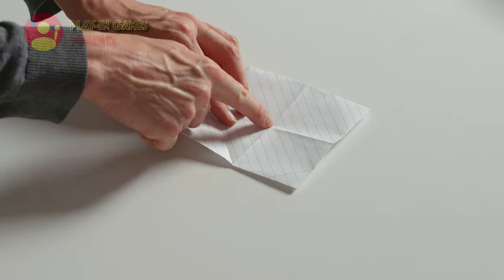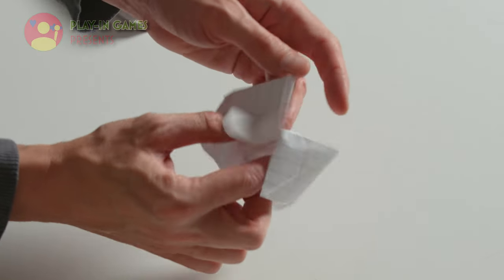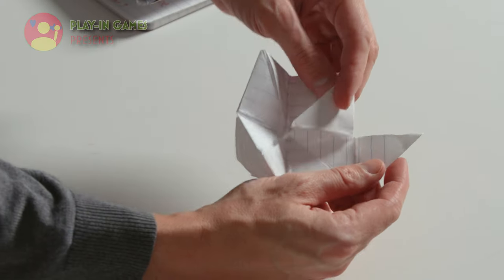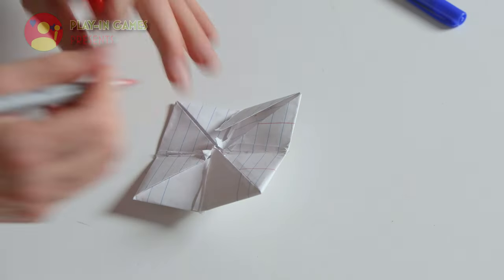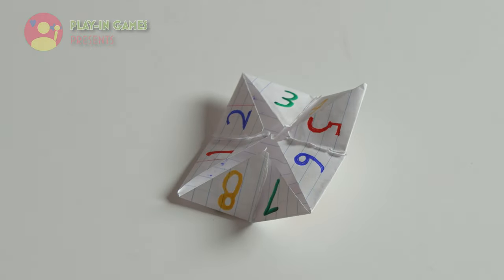With the smoother side of your paper facing up, fold in the four outer points equally to the center line. Now you should have four finger pockets for your fortune teller. Insert your thumbs and index fingers to make sure it's correct. Take your four inner flaps and gently tear each one halfway so you end up with eight inner flaps instead of four. Now it's time to decorate and label the fortune teller — choose colors, numbers, shapes, or something even more unique for the four outer squares and each of the inner eight flaps.